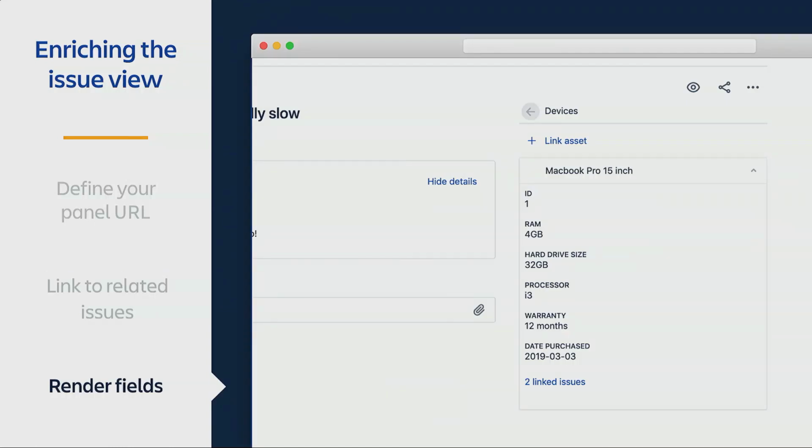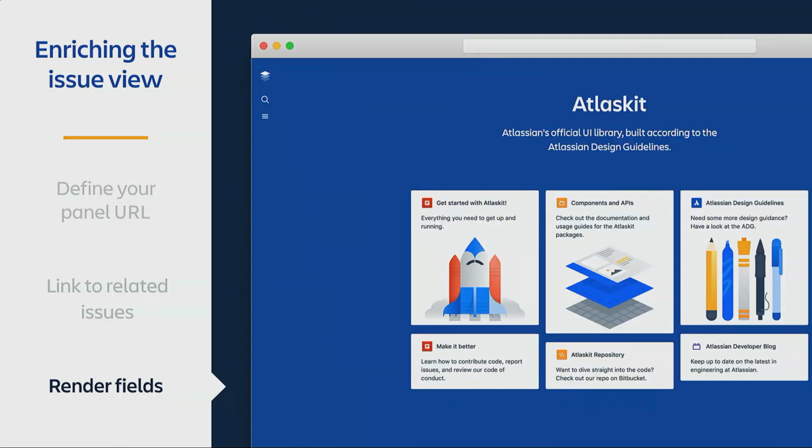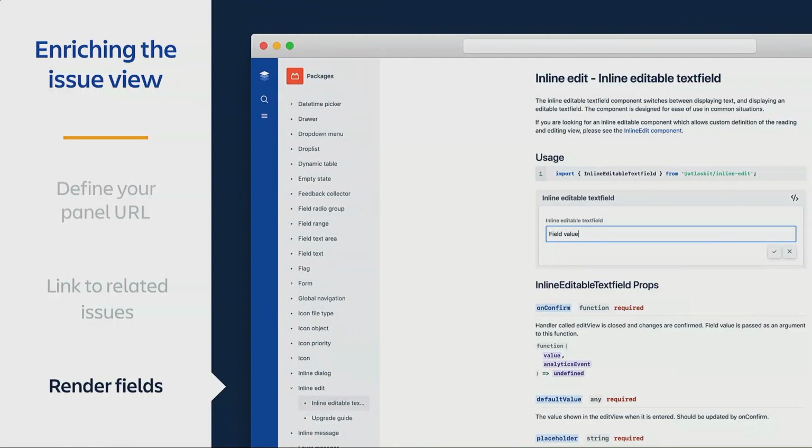As well as that, you can render fields however you like. We definitely recommend that you use AtlasKit for this because it does allow you to have fields that look very similar to the Jira ticket that you're within, because it has all the same look and style. And if you were interested in checking out one in particular, one I think is really cool is inline edit, because this would enable you to do things from within your glance, like update your other data store, update your spreadsheet. So not just the reading and the getting information in context, but also writing information out, changing the status of the device that you're working on, changing the assignment of that loan device, all from just within the Jira issue view. I think it's a pretty cool thing for you to be able to do.